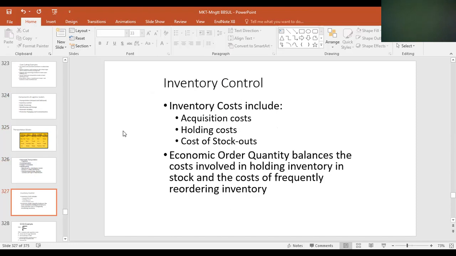Inventory cost, you must know how to calculate it. I have given you some ideas. Economical order quantity, how you calculate it and balance the cost. Because cost management is very important. Otherwise, your organization will go into loss instead of profitability. So all the companies are working for the profitability purpose, not only the cost purpose.